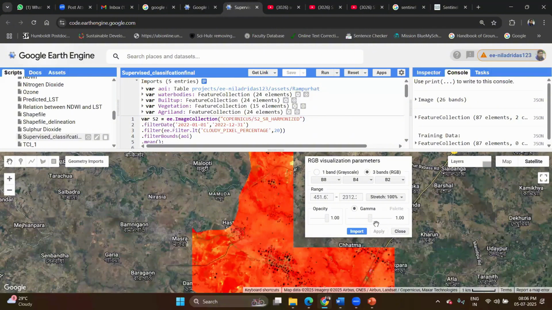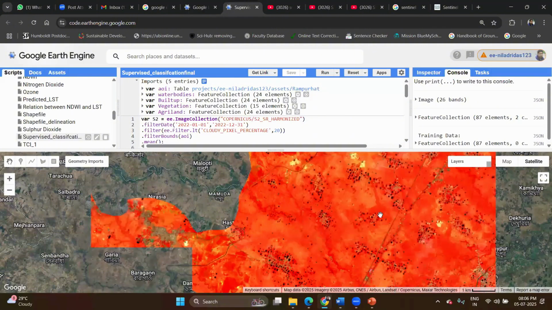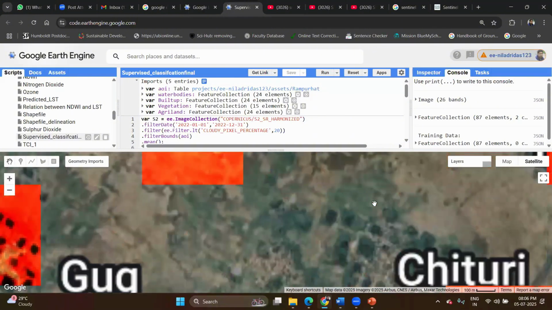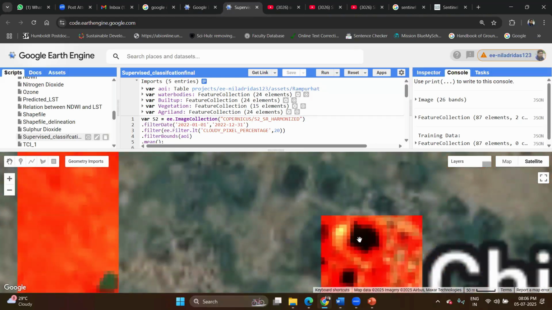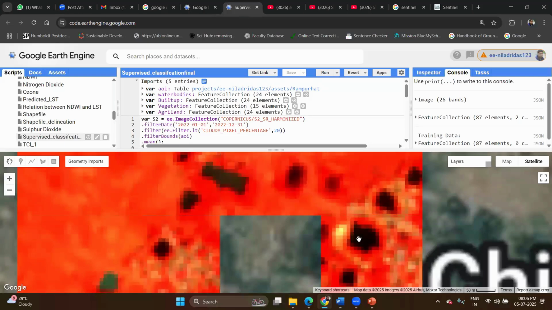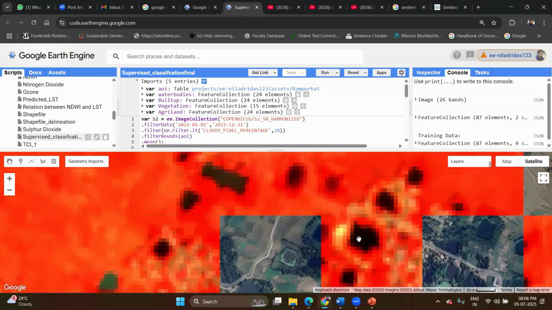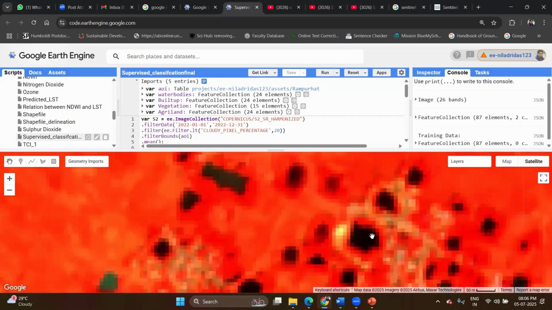Okay. So what you want to tell is, if you want to change this, suppose this is the pixel of a water body. Am I audible? Yes, sir. So what do you want to do? Sir, if it is wrongly classified... Okay, I understand. If it is wrongly classified, then yes.